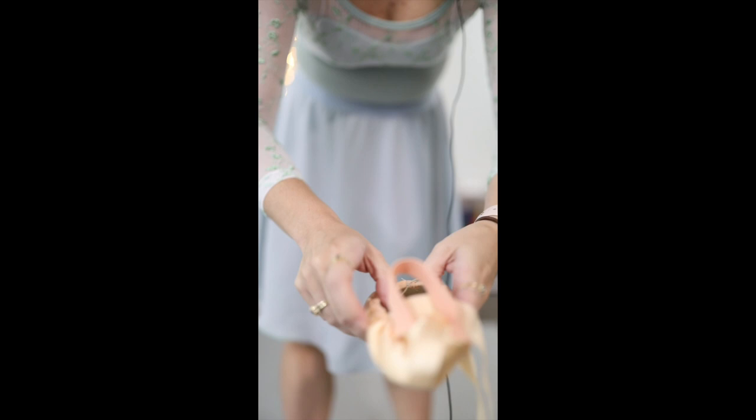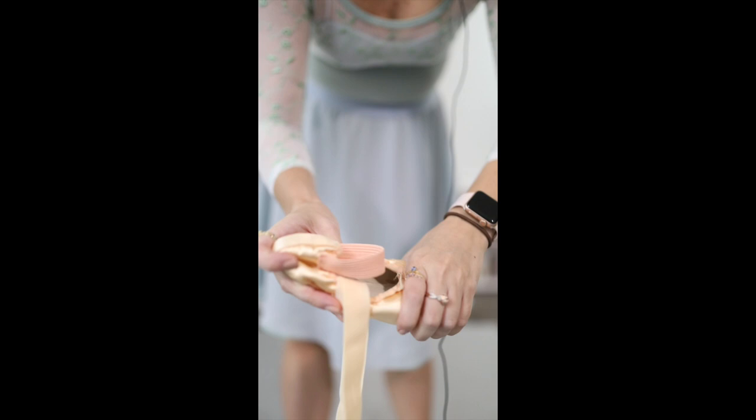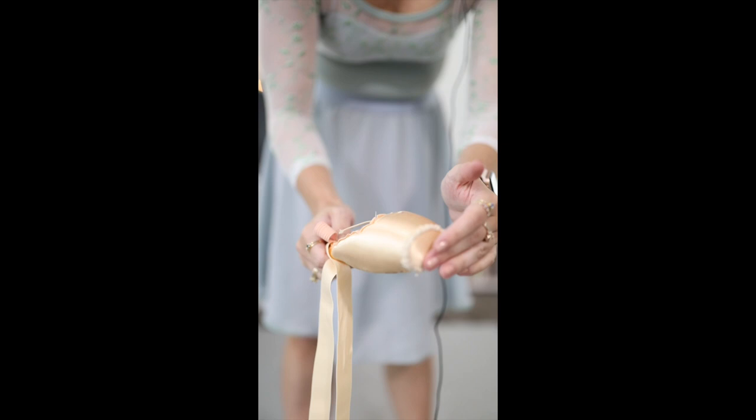I do like a good strong wing, which is this part right here, but at the moment they're still good. I like to be able to roll through demi point really well, which these shoes are fairly soft, so they do. At the moment the box is still very, very hard, but this goes soft, and that's why I put glue down in here to help harden it up and keep it lasting longer.